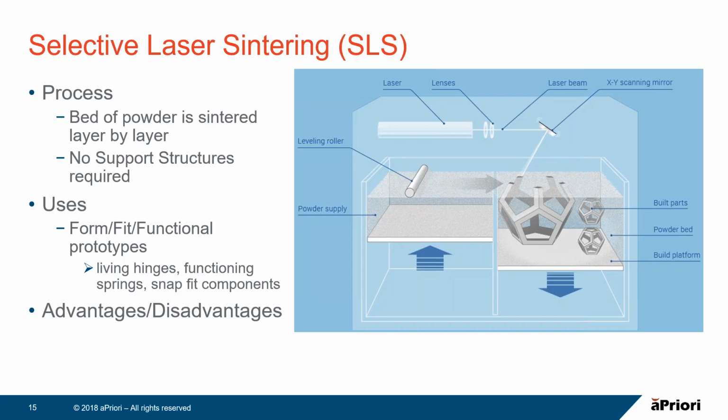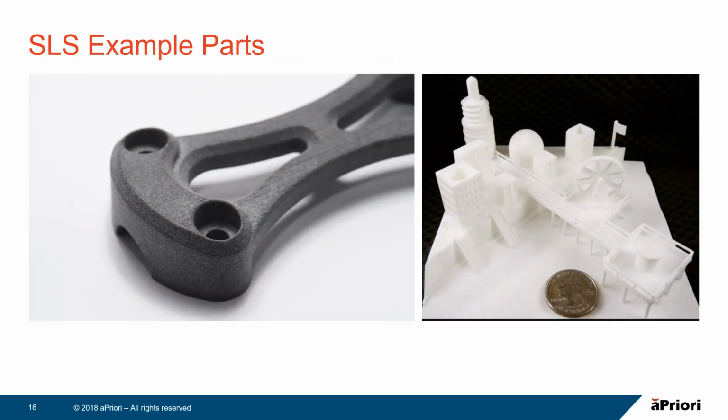The disadvantages, as can be seen in this image on the left, is that the part surface can be quite grainy. And then it also has internal porosity issues. So if you're looking for the part to be watertight, it needs an extra post-processing operation, so silicone coating or a dip in some coat of lacquer. But typically a nylon material is used, and that produces white parts as seen in the image on the right.